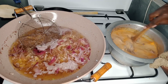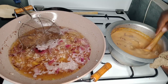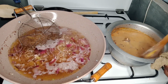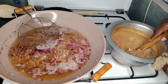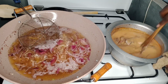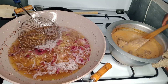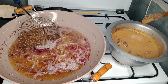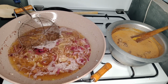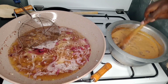Then you give it some time to cook and cook and cook. When frying the beef and the onions, you can also add some spices, but I don't want mine to be so spicy, so that's why I didn't add. I would use the same procedure on mutton biryani, chicken biryani, or vegetable biryani, but you change the meat item. The same procedure.